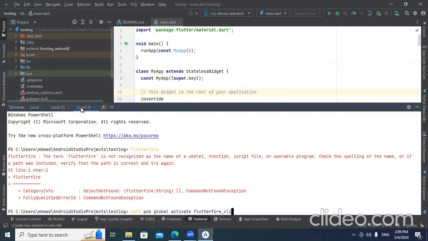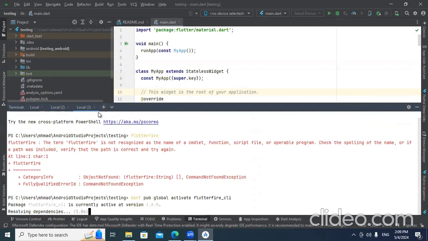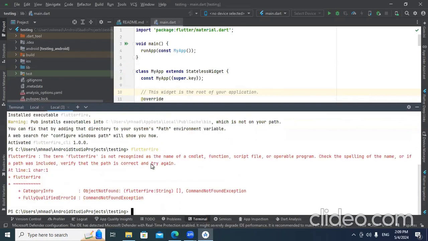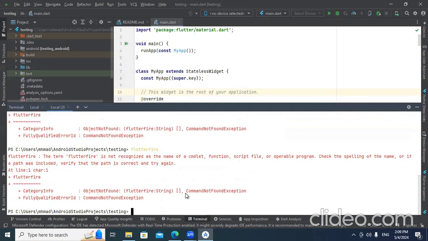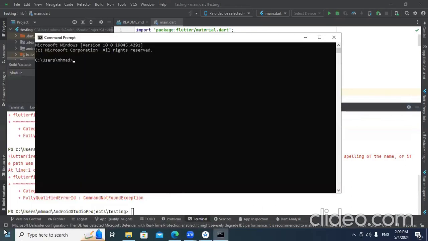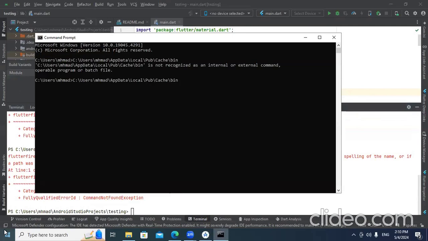Let us repeat this, configure, okay. Why doesn't it work? In this case, could I open another one? Shell. Not this. Right. Better.